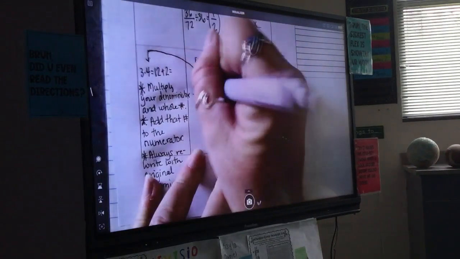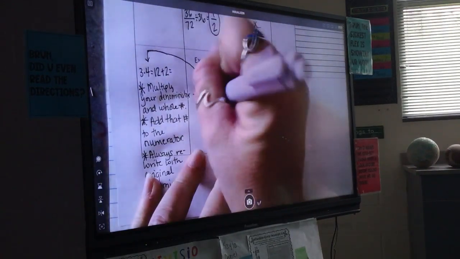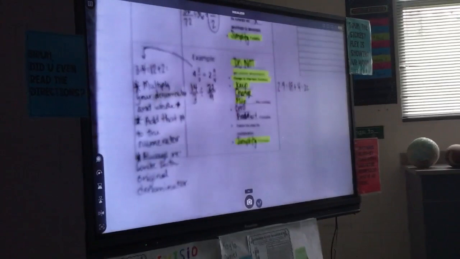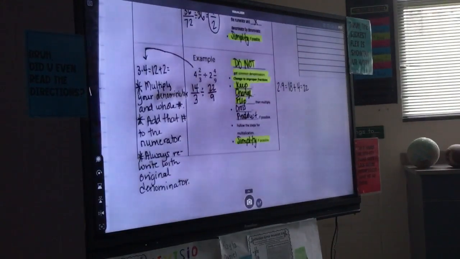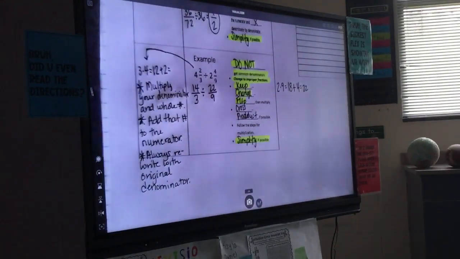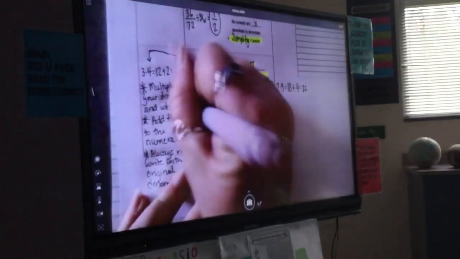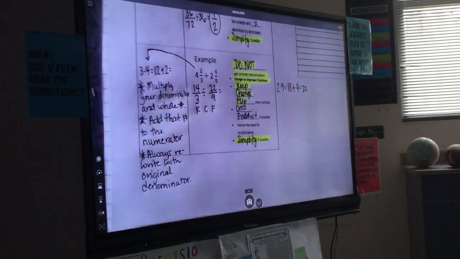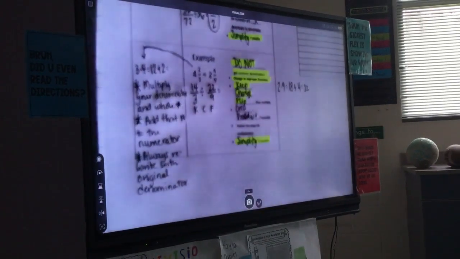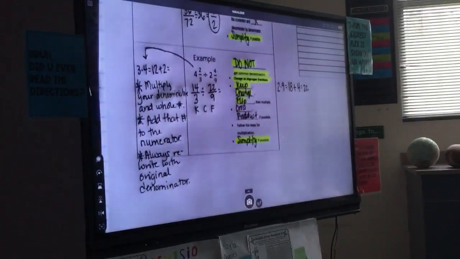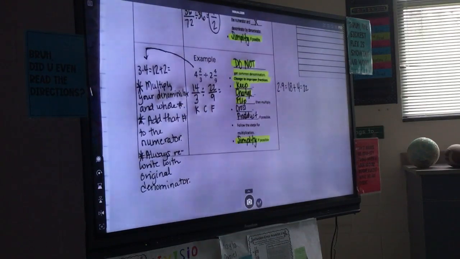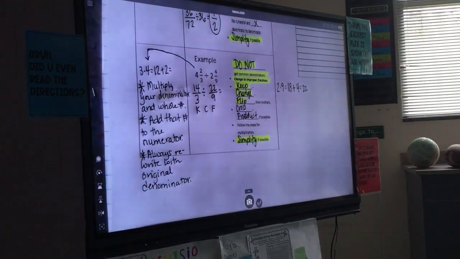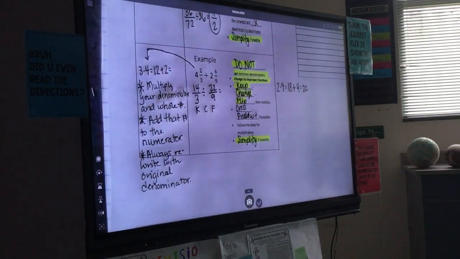So we have 22 ninths. Now, are we finally ready to start our process of dividing fractions? Yes. All right, so you are doing keep, change, flip. Stand up when you're done. The fact that y'all are finished is very aggravating, which means you're not listening. Stand up, you're done. Why would you sit back down?